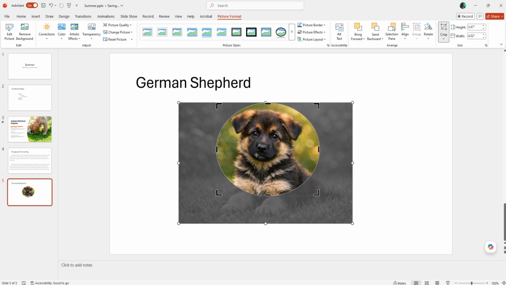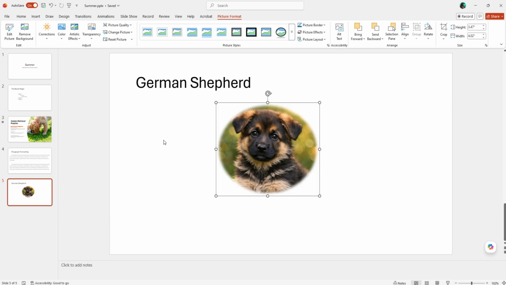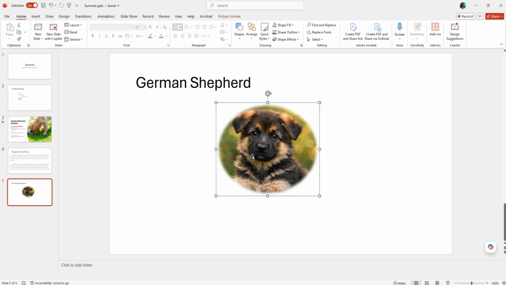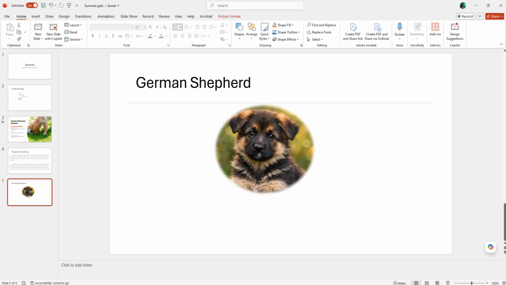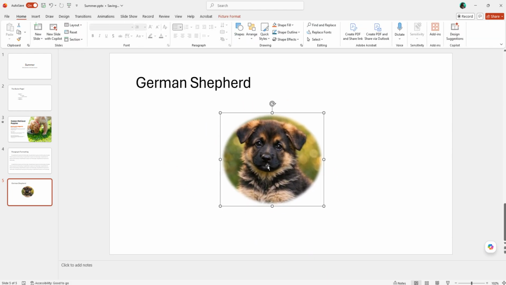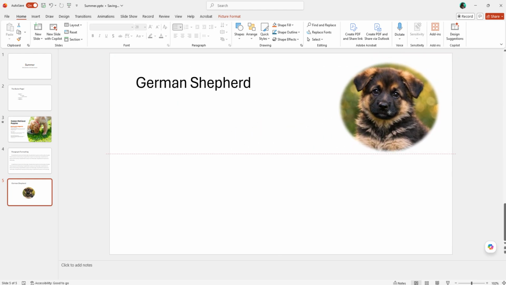You can see right now, if this works correctly, it should just have its head and its neck and a little bit of the background. Once I'm ready, I'll just hit enter. And you can see now we have our cropped puppy. We can just place it wherever we want to and add in more images if we need to as well.